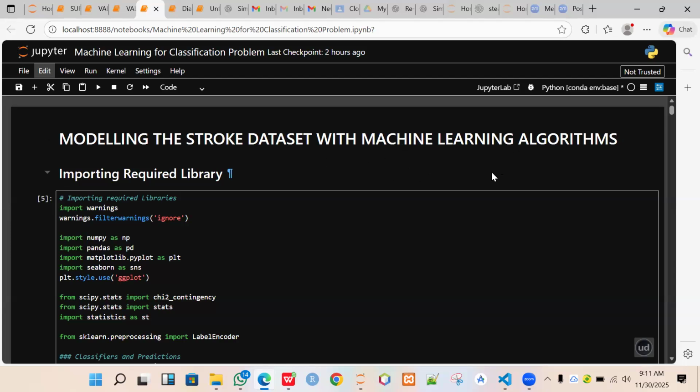Since I've already shared this material with you in Google Classroom, please go there and download the materials, sit down with it, and ask questions. If you have any questions while doing it, you can snap it and bring it to the WhatsApp group. I will still attend to you there.